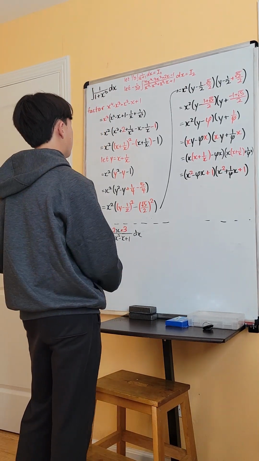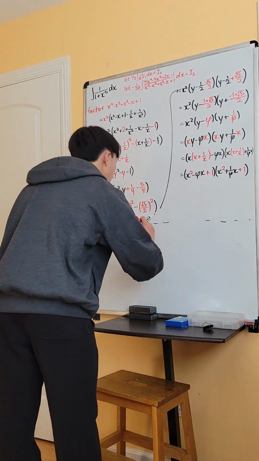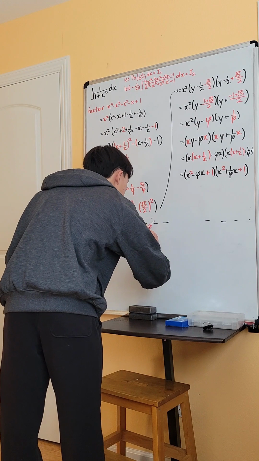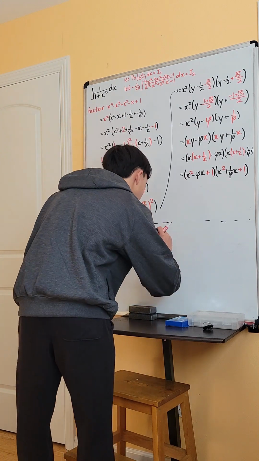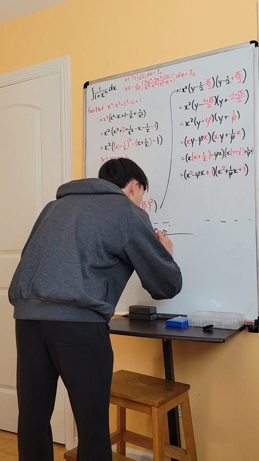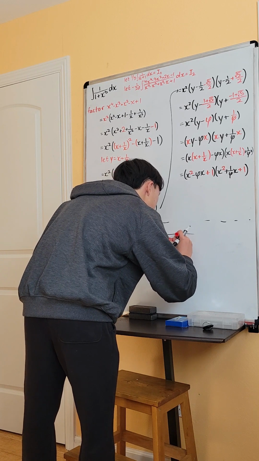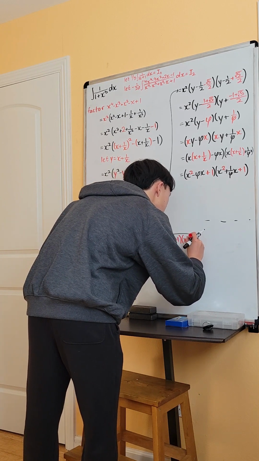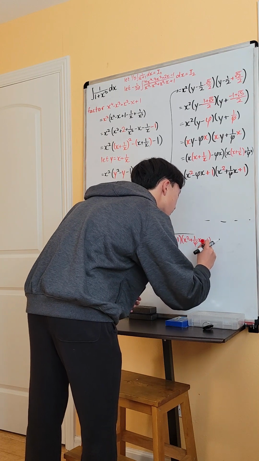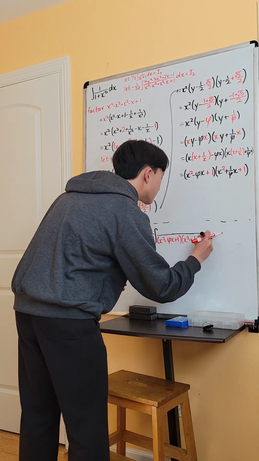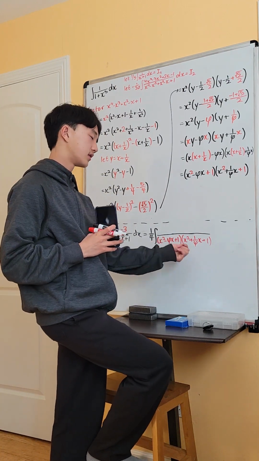So in fact, this right here, we can just replace the denominator with this product of trinomials. So the bottom is written as x squared minus phi x plus 1 times x squared plus 1 over phi x plus 1. And by the way, because these only have complex roots, because they are complex conjugates, right?